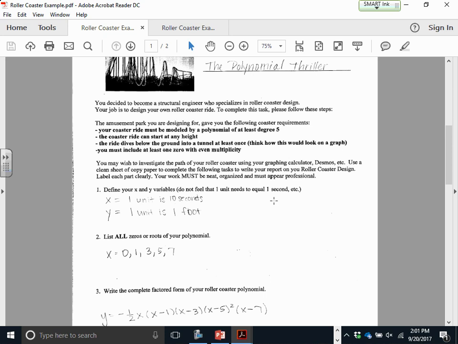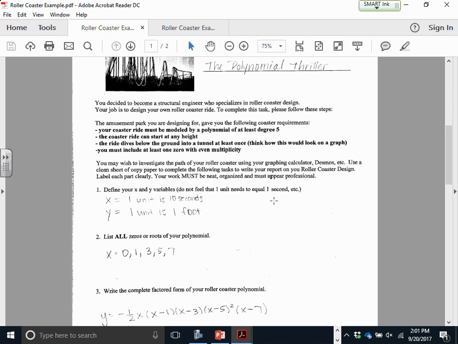Okay, so let's say you have a 0 here and a 0 here, to where your polynomial looks like this. Time begins at 0, which means the only part that matters for your ride is that. Okay, well, if you want to start above and dip down the very first thing, that's fine. You can have a negative zero, but it's not going to be a part of the domain for your roller coaster because time has to begin at 0. Does that make sense? Yes?